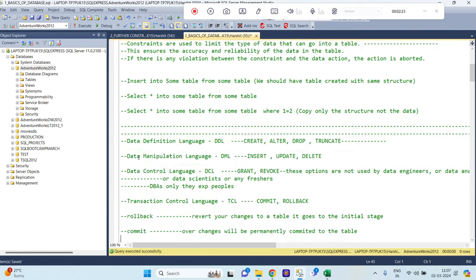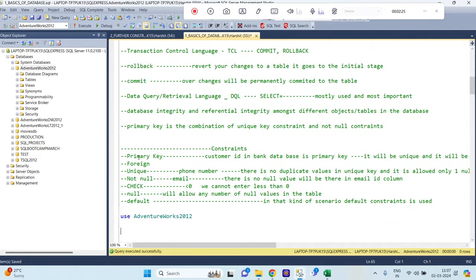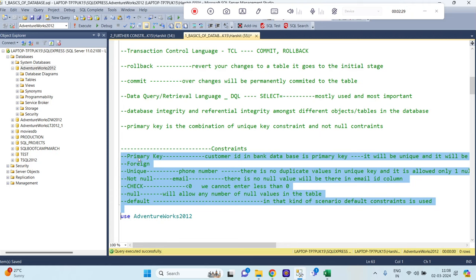Now let me take one example. What are the different kinds of constraints? They are the primary key constraint, foreign key constraint, unique key constraint, not null, check constraint, then null and default constraint.